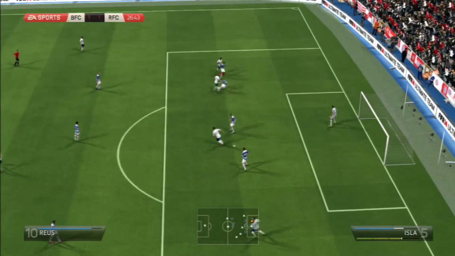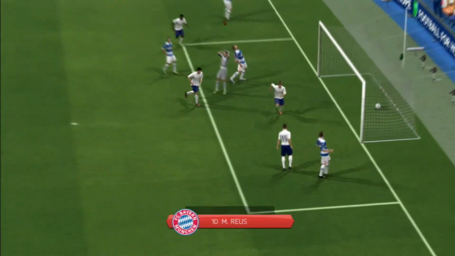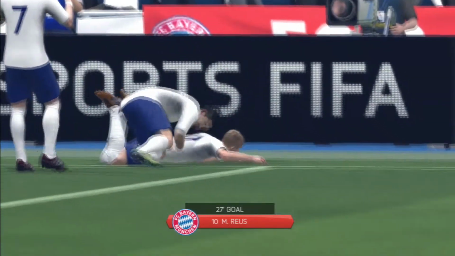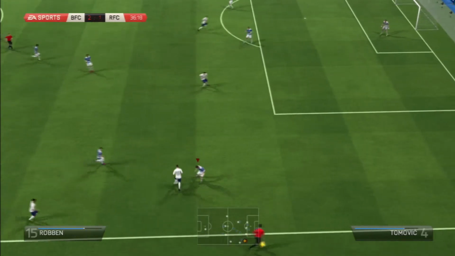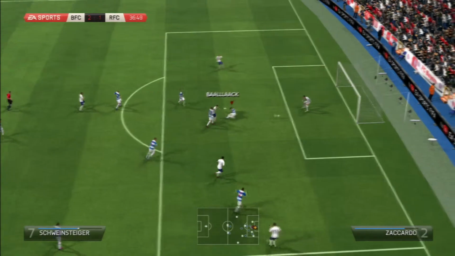I think he's the lowest rated goalkeeper with 80+ in diving, reflexes, and positioning. And it didn't show in this match, really. Marco Reus gets a second goal for them there. Again, not the best goalkeeping.